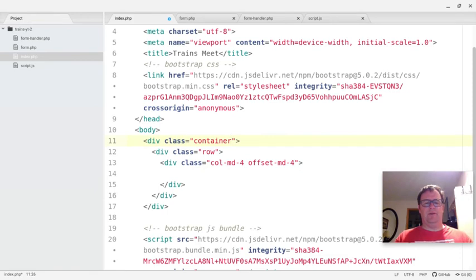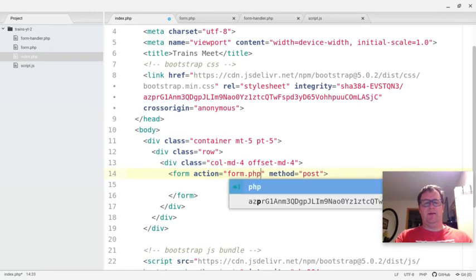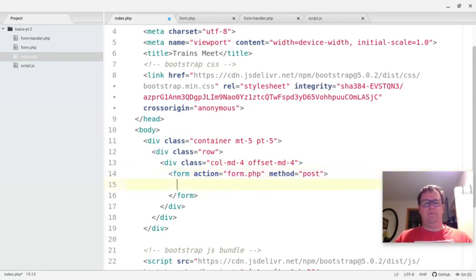Also, in the container, I want a margin top of 5 and padding top of 5. That's going to bring it down a little bit. Inside of here, we're going to have a form. I don't really care about the class. The action is going to be form.php. Method is going to be post, which is fine.